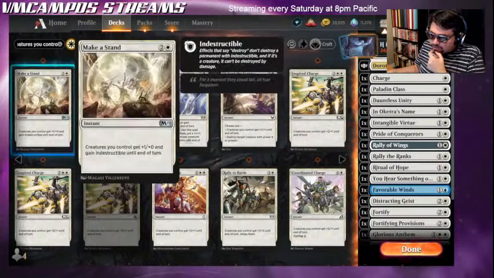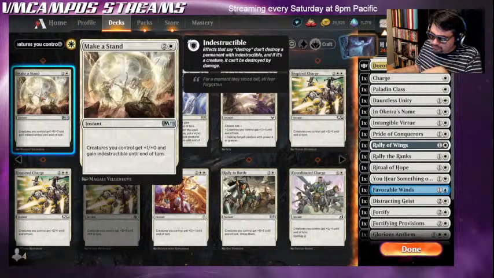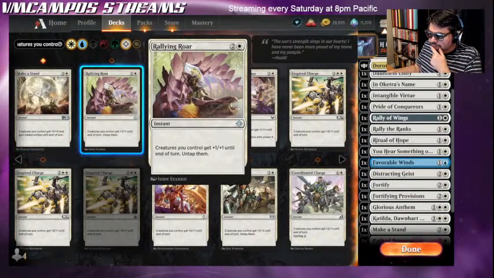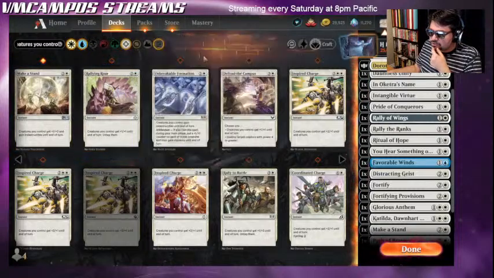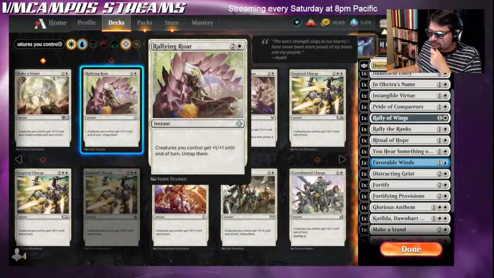So if we don't have a permanent anthem effect, we have plenty of instant anthems. Make a Stand, give your creatures +1 and indestructible. At a certain point, you have to decide the mana cost. I'm doing plenty with 1 and 2 mana. We're going to 3 mana.